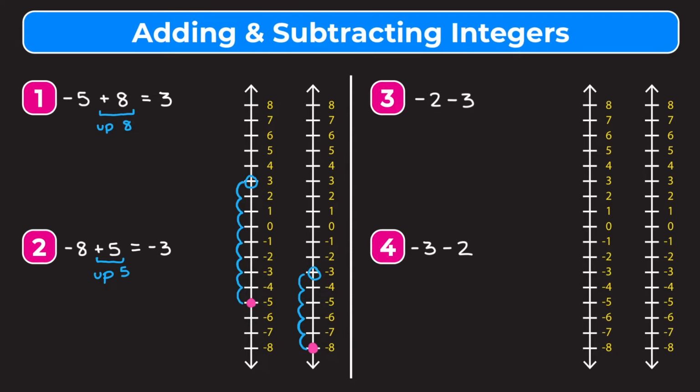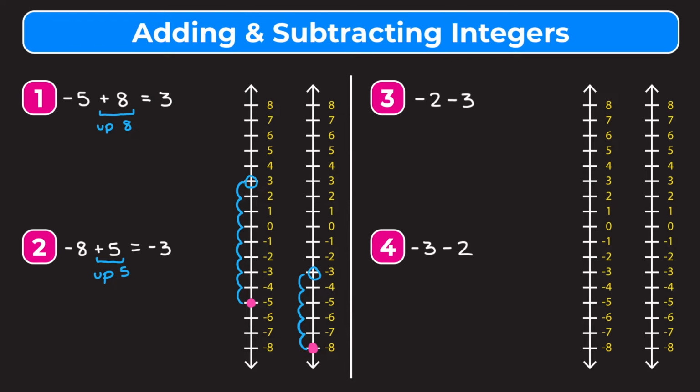So what you'll notice is that these problems are pretty similar. It's just that negative 5 plus 8 comes out as a positive 3. And that's because the bigger number, like the 8, is positive, right? So our answers are going to end up positive. Whereas for negative 8 plus 5, since the 8 is negative, and 8's bigger than 5, our answer comes out as negative. So let's take a look at these next two examples over here.